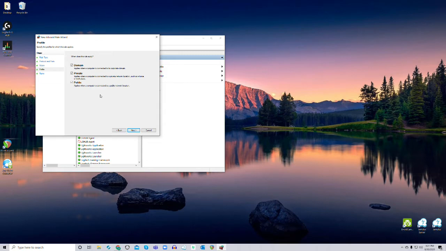Actually, I should say that you might want to, our computer doesn't leave our home, but if you are taking a laptop around and you just want to specify more where you would like these ports opened, this is a bit beyond my knowledge, but take a look at this. If you are not setting this up on a computer that is always going to be on your home network, it might be worth taking a look at this. But we are going to click next.